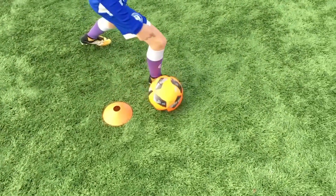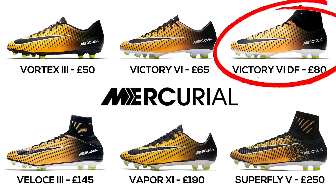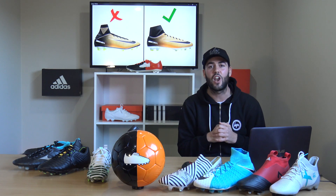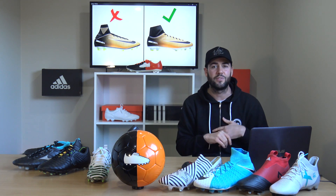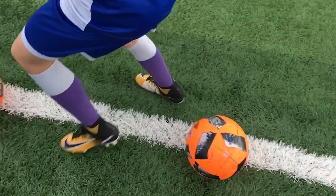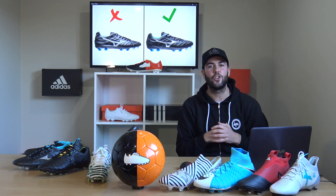On to the very popular Mercurial by Nike. We'd say don't buy the Veloce 3DF at £145 — instead go for the more scaled-down Victory 6DF at £80, saving you some really good money. You're not going to get the same performance-enhancing features as the Superfly 5 or Vapor 11 on either of these models — they just don't have the same level of lockdown and responsiveness. But if you want a scaled-down boot with a collar, the Victory 6 is very similar to the Veloce 3.